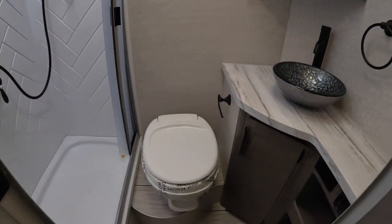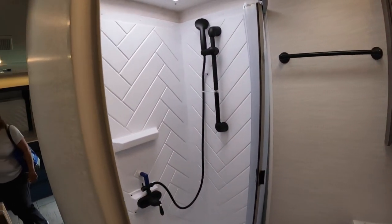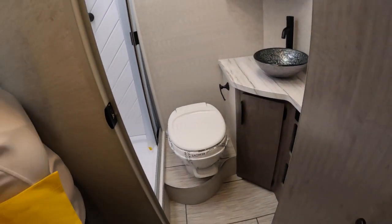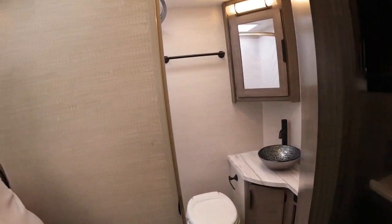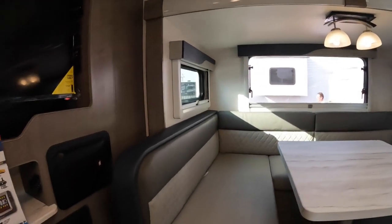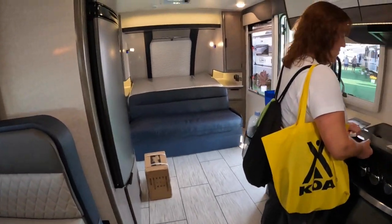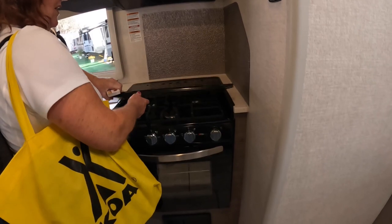It's got its own bathroom, bowl sink. Actually, for a little one, well, look at the cute scene. But you know what? It does feel a little bit more on the solid side. It's not so lightweight that you feel like it's going to blow over with a little wind. Just to get away for the weekend? Or for maybe a week or two, this would be perfect for what you need.